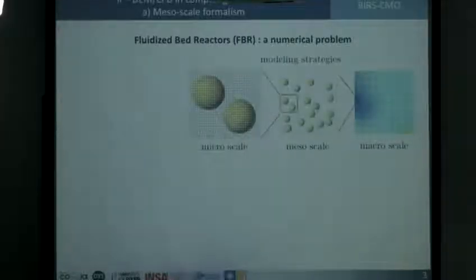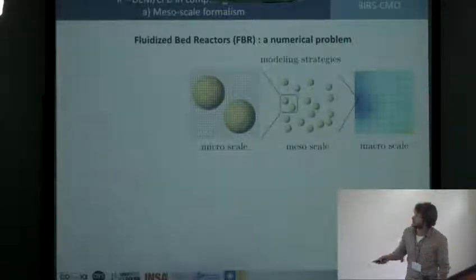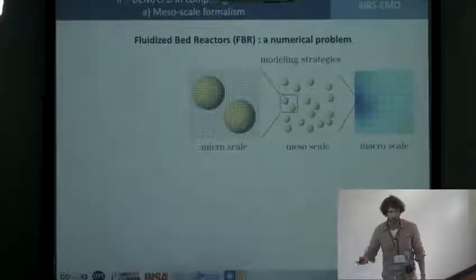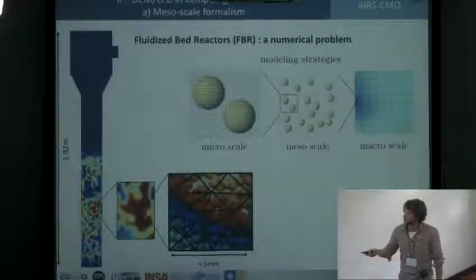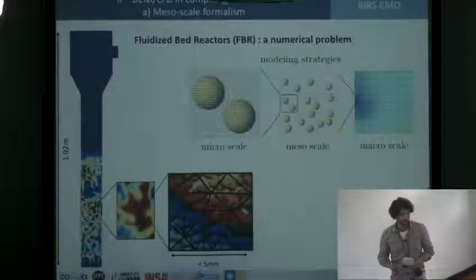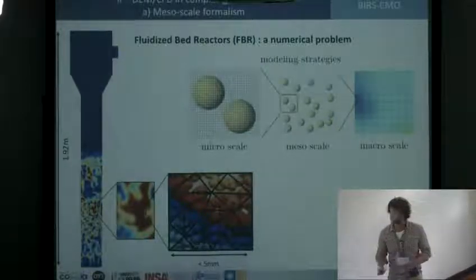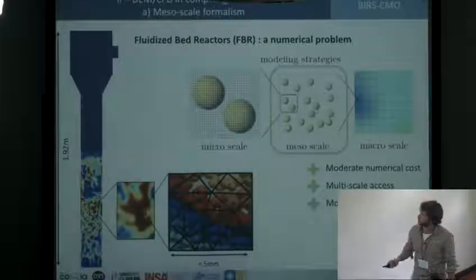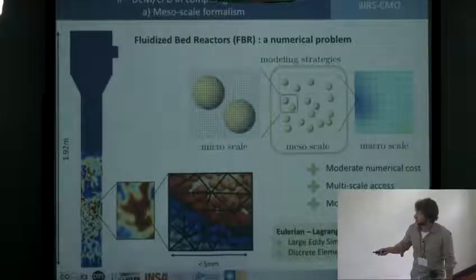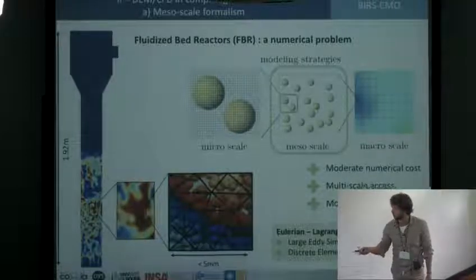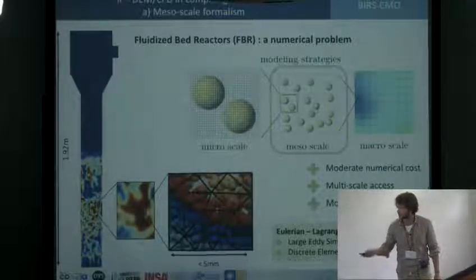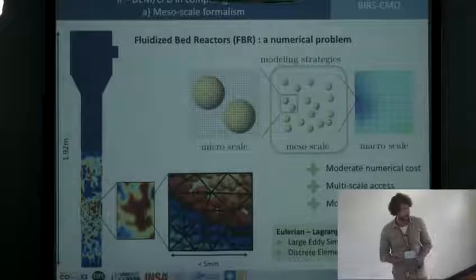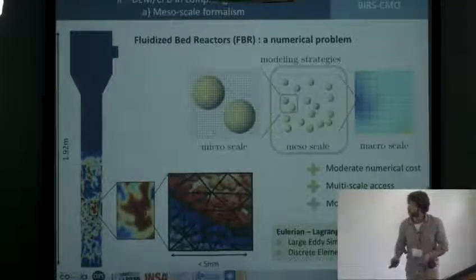So you are now really all familiar with these three typical strategies for modeling granular flows, ranging from the modeling of the micro scales to the macro scales, knowing also that fluidized beds are a strongly multi-scale problem where the largest features of the flow are influenced by small scales. So in this regard, we focus on a mesoscale approach that classically comes in a Eulerian-Lagrangian formalism, where the fluid phase is modeled using a classical LES framework, and the solid phase is modeled using a discrete element method.